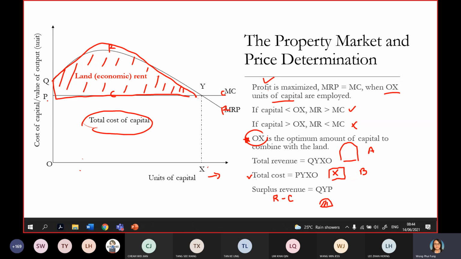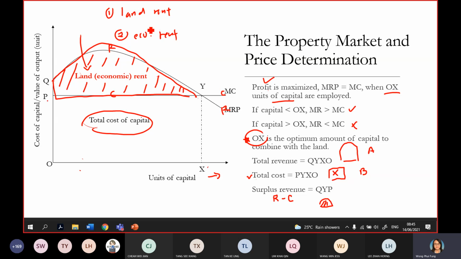Okay, one more thing, very, very important. Everybody wake up. You must know this term. In this area, can you see land rent, and second, economic rent? In this area actually consists of two things. One is land rent. Second one is economic rent. This one very, very important. Everybody please wake up and listen carefully. What does it mean? Why does this area share two meanings?